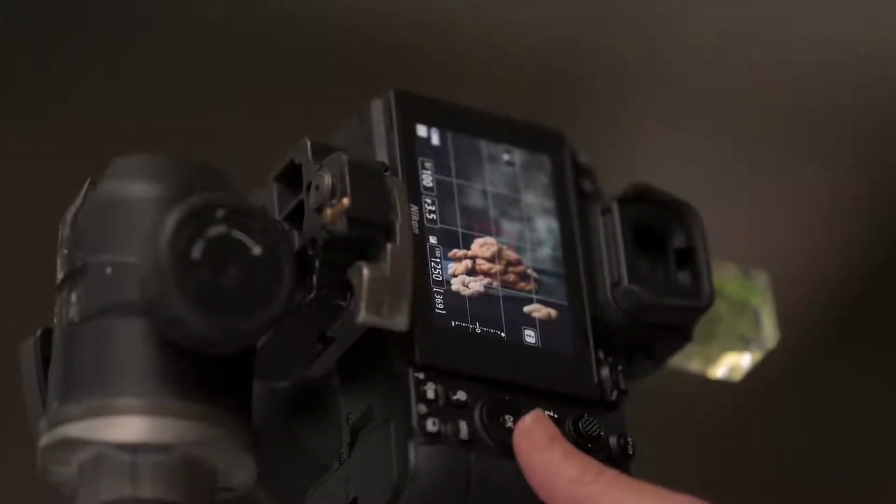So we've had so much fun playing around today with icing. I promise you we've had icing sugar everywhere. But let's just talk about the settings that we did.